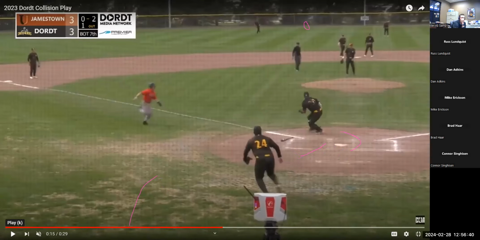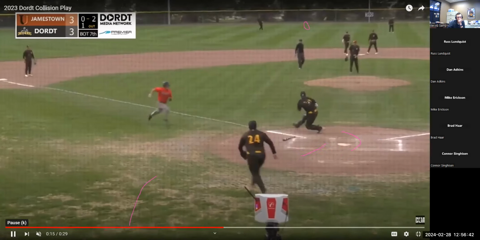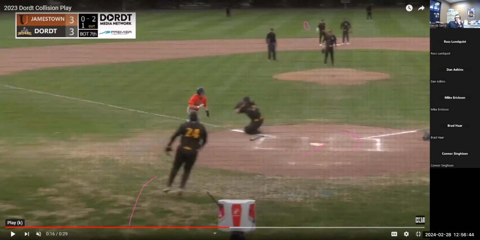So play forward a little bit further, because he's receiving that ball at the edge of the dirt circle, right? If I'm back here, I don't have a look. That tag is going to happen right here, and I want to be looking down here, because from here there's no play that I'm going to be in the way of. There's not going to be a secondary play on this, because if this run scores, he's going to swipe tag and look up. If he's got him out, he's going to look to throw to second, and I can get out of the way of that.